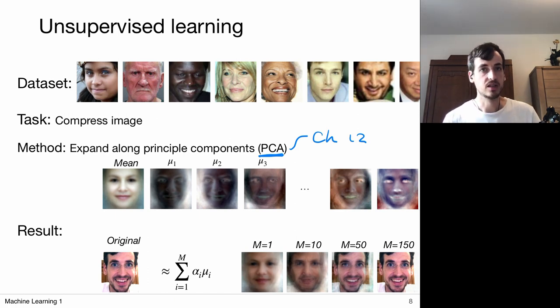But if I then add more details, so apparently my face is different enough from this generic average face, so I need to add more variations to it. So I take more and more of these components, let's say I take 10 of these components, and I see that I can already recover my face more accurately by adding a bit more of different components.